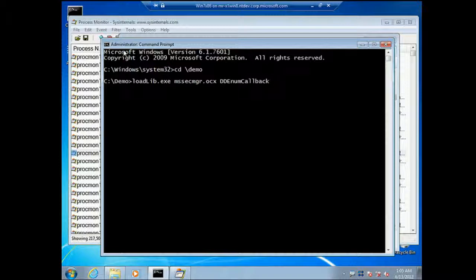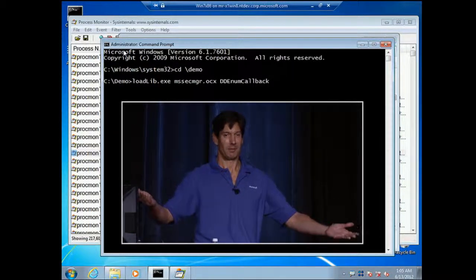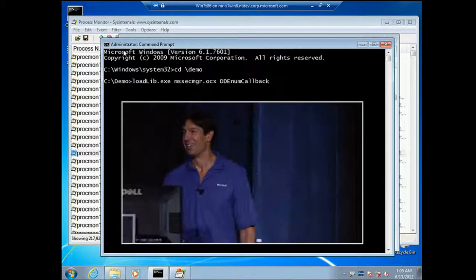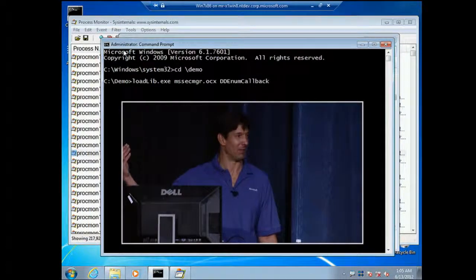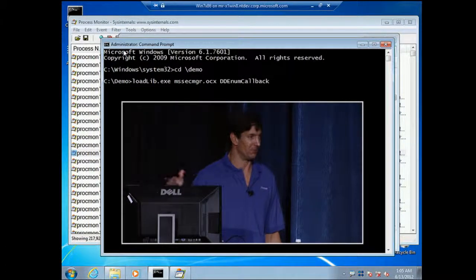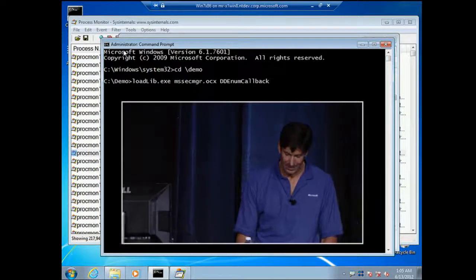They picked that extension because many antivirus engines don't even look at OCXs. They say that's not an executable extension, which is, somebody want to say it? Lame? Yeah, I'll say lame, not that word you said. So this is, again, where if they actually had listened to one of my talks, they would have said Sigcheck actually knows how to find executables. Actually, the antivirus people, they would have been scanning it properly.